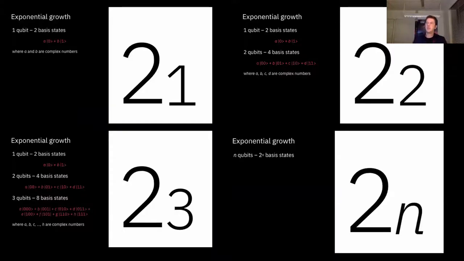So with a classical machine, everything's in a discrete state, but we actually see 2 to the n representation states within qubits. So this exponential growth, where n qubits will give us 2 to the n basis states. In other words, it's a very dense way of packing that. It's not right to say it's more efficient, but it's right to say that because of these qualities, it's just a higher dimensional problem. It's got a higher resolution, if you like, because we're measuring different things than we are purely with conventional basis states.